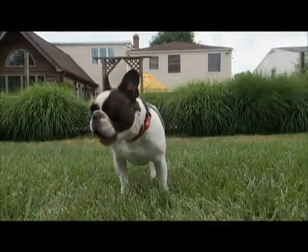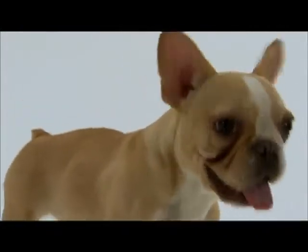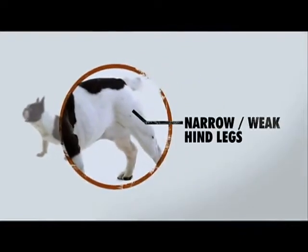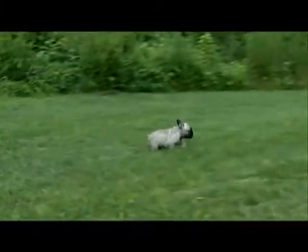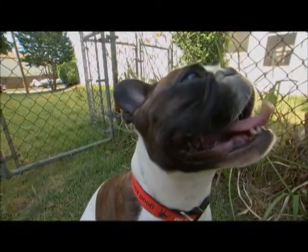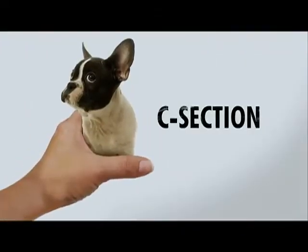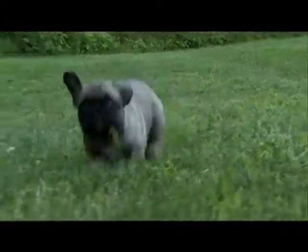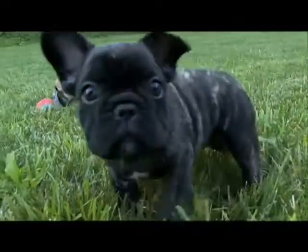The French Bulldog has some serious reproductive challenges. It cannot naturally reproduce — because it is so top-heavy, has such narrow hips and weak legs, the male cannot successfully mount the female. They need to be artificially inseminated. And even more remarkably, because they have such large heads in proportion to the rest of their body, when the dam is trying to pass the puppies, oftentimes the canal opening is not big enough. All of this makes breeding tricky and consequently a bit more expensive, but on the flip side, you can be sure that your dog's heritage was carefully planned.